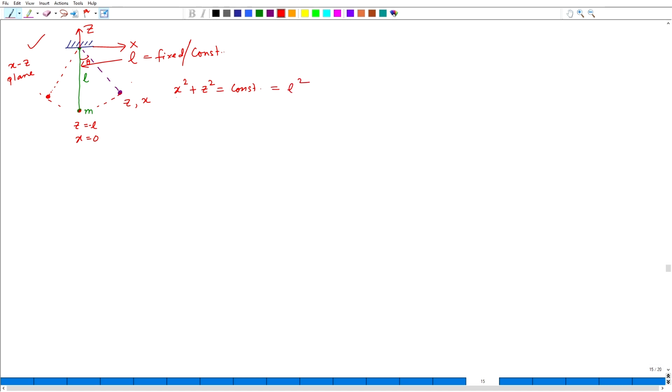So you see that we have a condition on the length of the string. And when we say this is a condition or a constraint, this is actually synonymous with saying that this is a constraint on the position of the particle. So if the length of this string is a constant, then of course if you add all possible positions of the mass bob, they will just create an arc of a circle of radius L, and that is exactly what is manifested by this equation.